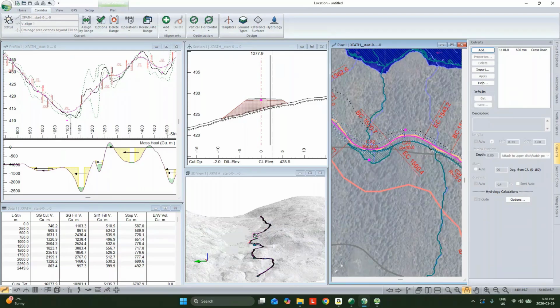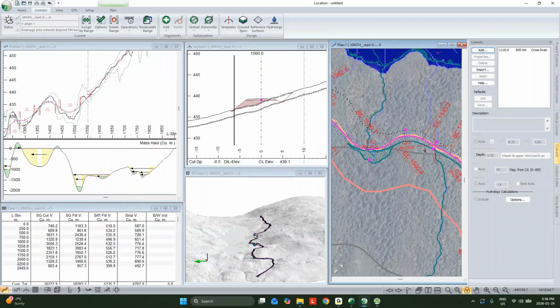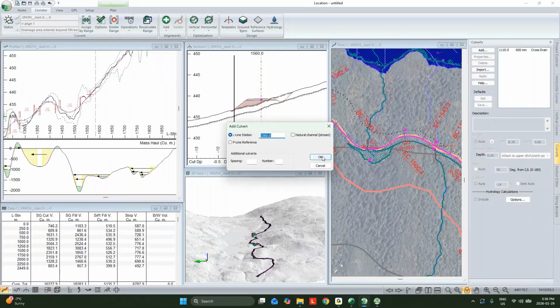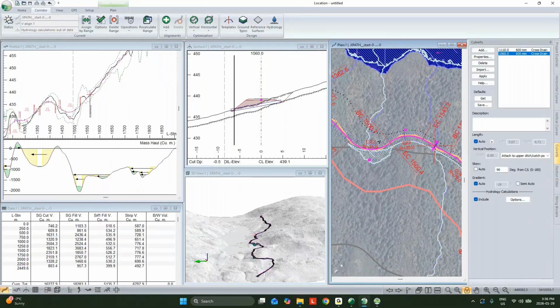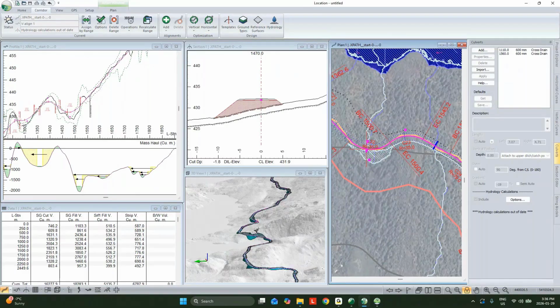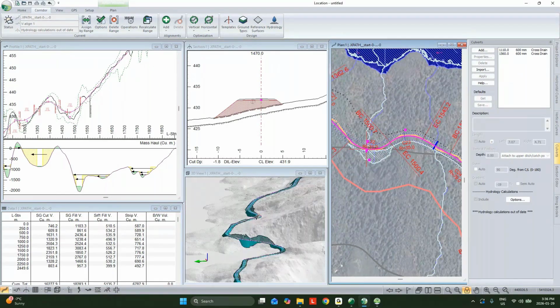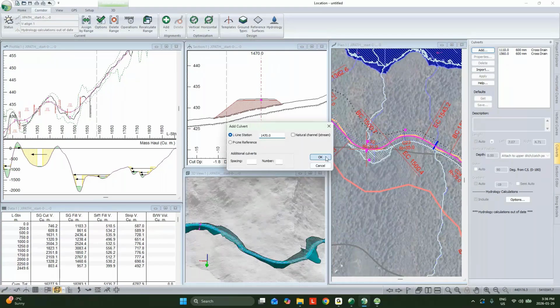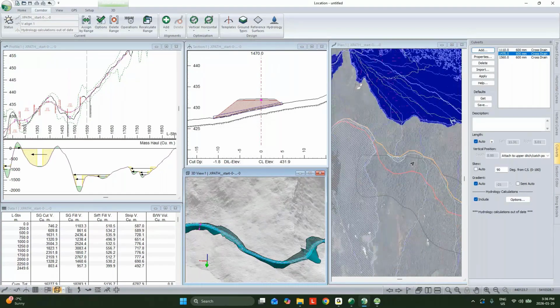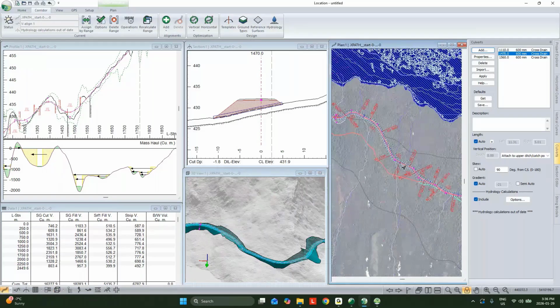So two things: we might be okay redirecting that flow, or we could come in here and add a pipe at that point, and we should add another pipe at this point since it's a low point. So it makes it very easy to run through and see where you should put your pipes. Of course, it's kind of repetitive.